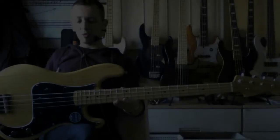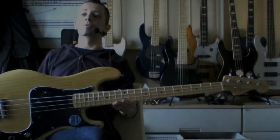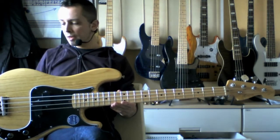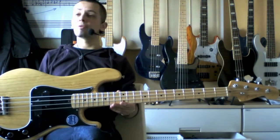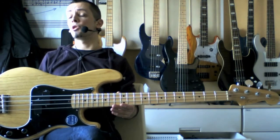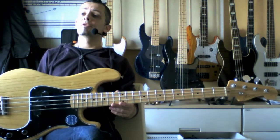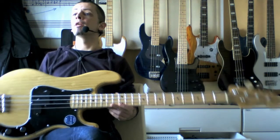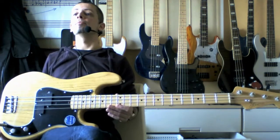Hi guys, this is the Momose MPB2 that I was just farting around on there. Beautiful instrument, beautifully constructed. This is going to be a very short review because it's just a precision bass, and as you know, a precision bass is simplicity at its best.